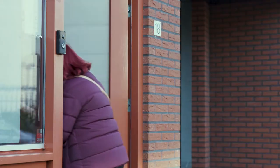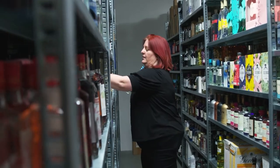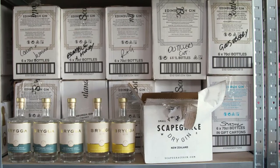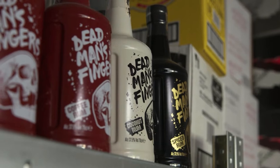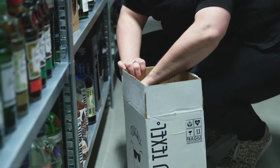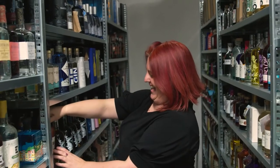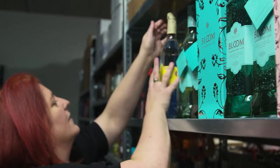Emma, you're one of those entrepreneurs who started a business in the Netherlands with Gin Fling. My company is Gin Fling — we're an online gin retailer here in the Netherlands. We've recently expanded to some other drinks as well, but gin is our passion. We sell all the brands that everyone will know already, but our mission was really to bring different and exciting gins to the Netherlands, which is the home of gin. We source from many different countries through sourcing partners and try to bring something a little bit different — limited editions so people can explore their gin journey.